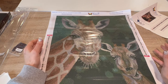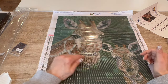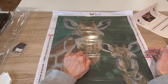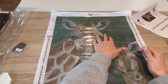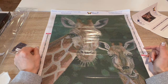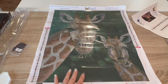Honestly, I wouldn't go crazy outside of that. I wouldn't do the background, because you really do want the focal point to be these two beauties. Maybe her whiskers, if you like that. Personally, I would not, but I could see that being enhanced, or the nose, around the nose here being enhanced. Again, where the sun would be on the giraffe, I could see. Here, it's already on their horns because the sun would be coming down. But I wouldn't do too much more than that, personally. I mean, you could always go crazy, but that's just my opinion and where I would focus.